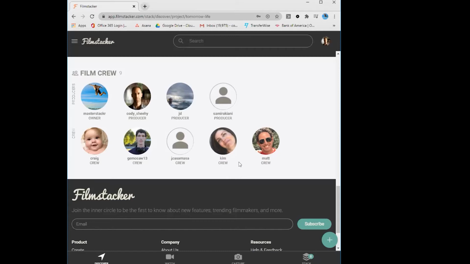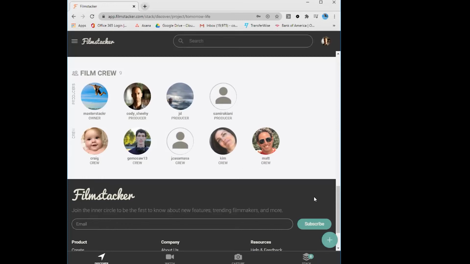So let's say that you're doing a project that involves grad students in a lab, and you want them to be able to capture the most exciting research that they're doing or really interesting things, but they're not really involved in the day-to-day decisions of what your project wants to be showing to the public. So the content that they create and the stacks that they create will come in, and then those will need to be moderated and reviewed by the producers or the owners before it's seen by the public. So it's just a way to distribute the sources of footage that you could be working with and the crew that you can work with, but they don't have a lot of power in the project. They're just kind of collaborators.